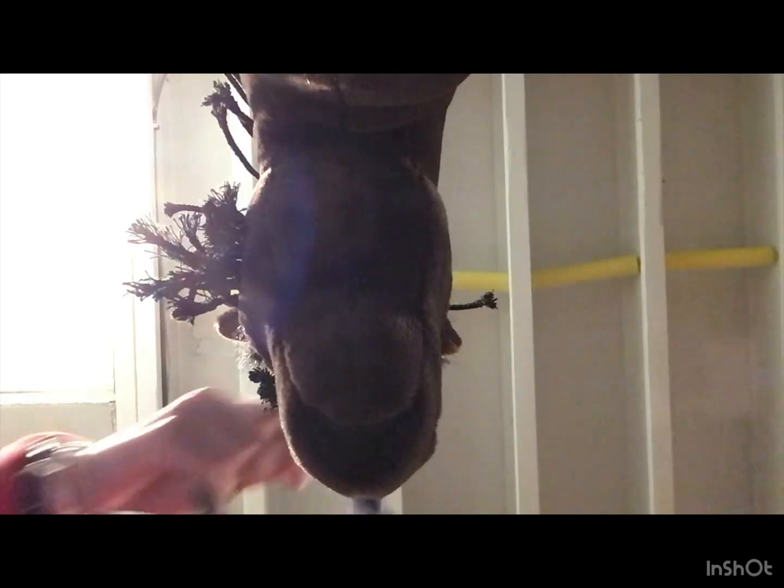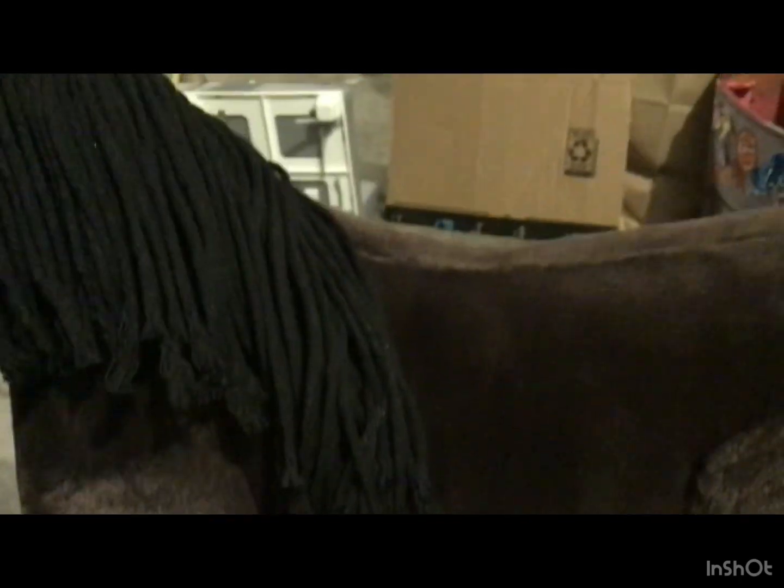Well, this is upside down, but I'm gonna pop the frog. He is really neat. He is really into other horses, but that's okay because he's nice to humans. I'm definitely gonna give his mane a trim right here. I'm gonna do that now, just because it's a lot longer.